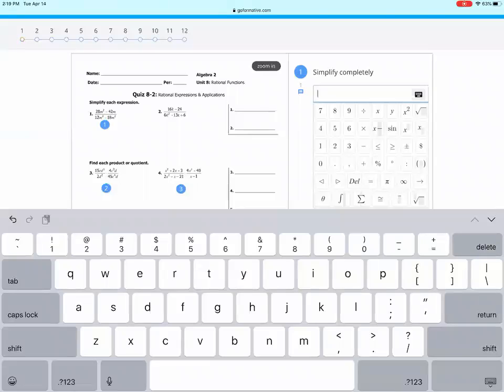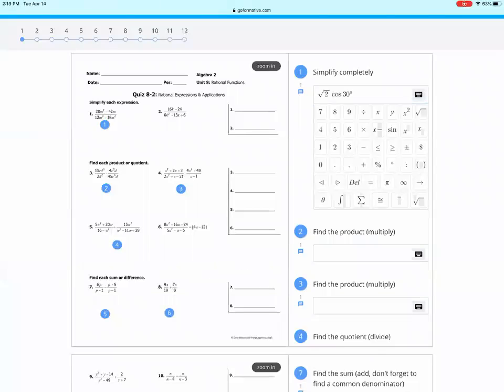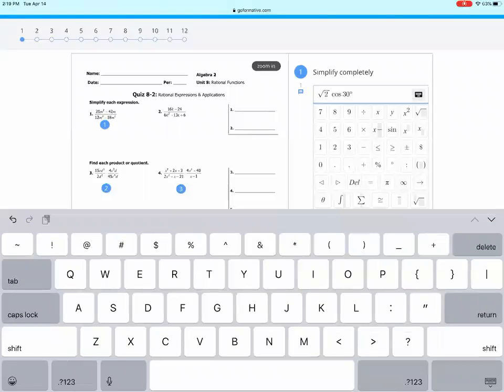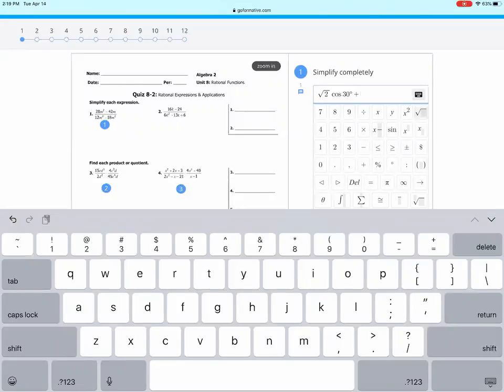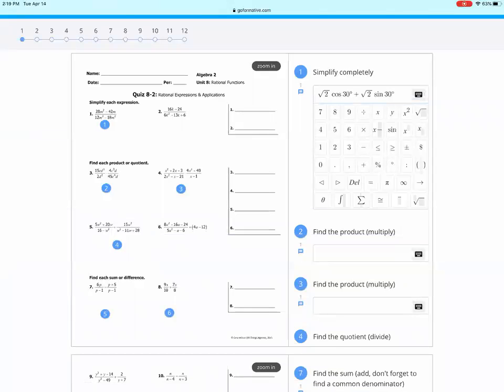So if your answer, especially for pre-calc, was the square root of 2 cosine of 30, and there's a little degree sign down here if you want to use it, you don't have to, plus the square root of 2 sine 30. You can do something like that.